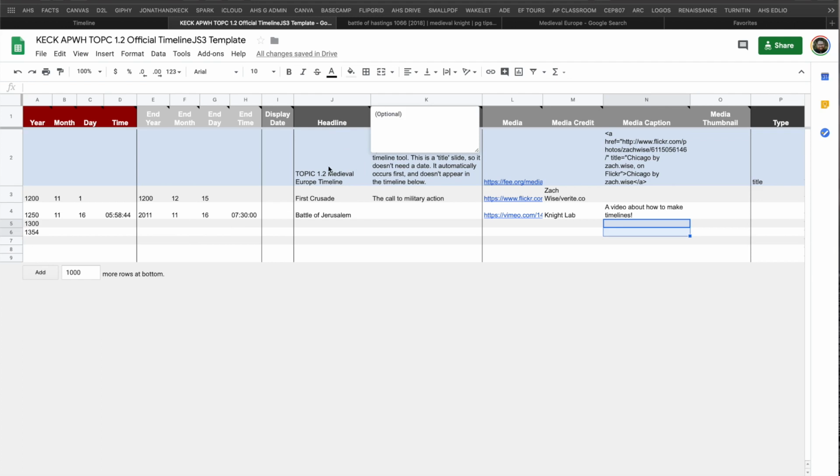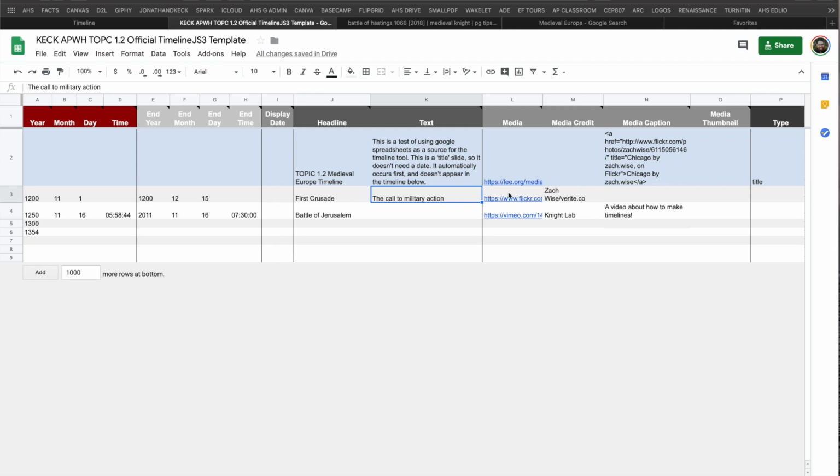Now, headline, right? Just like we saw with the topic here, for each one of these events you're going to put a header. So let's say in 1200 it is the First Crusade, and I'd talk about that. And also the Battle of Jerusalem, 1250, whatever they are. So you'd fill out those things relevant to what you're supposed to be talking about. Then the text is the information that's going to be going about that, some kind of brief narrative about what that thing is. Make sure that it's relevant to your topic and the objective stated, so that essential knowledge and the objective stuff from your topic on your page.